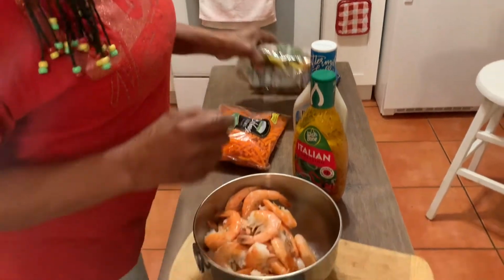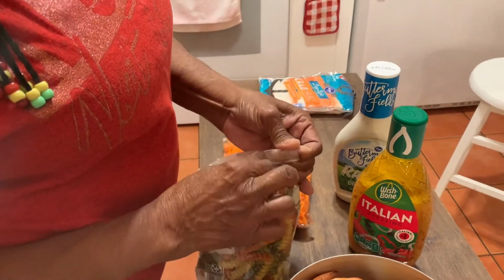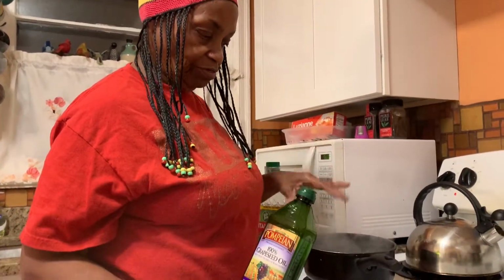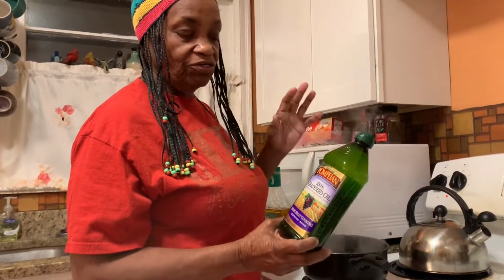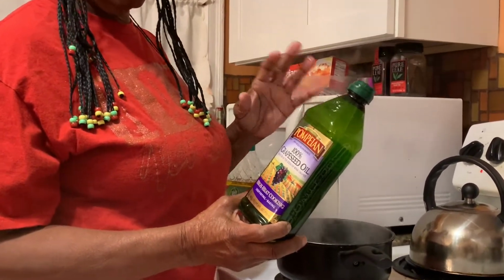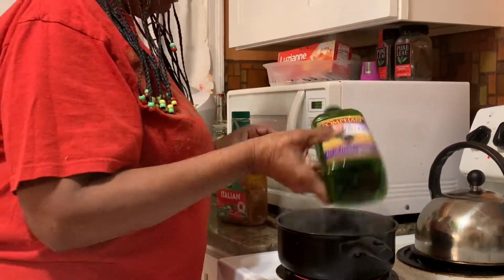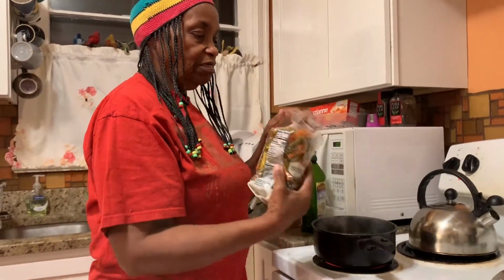So the first thing I'm gonna do is get these pastas on and get them started boiling. I have some water over here. I always take more of my water. Okay, now I have some boiling water on the stove here. It's been boiling about 2 minutes. And I have some 100% grape seed oil. I use olive oil, some extra virgin olive oil, or either the grape seed oil. So this is what I have. You just add about a tablespoon full of this grape seed oil in here. This just helps keep the pasta from sticking together.